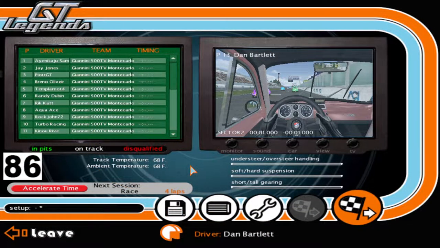And here are the qualifying results for race number 2. A. Samuel gets pole position, J. Jones alongside on row 1. Piot GT, Breno Oliveira on row 2. Templar and Randy Dubbin row 3. Rick, Aqua Ace row 4. Rock John 72 and Turbo Racing on row 5. Row 6, Keanu Reeves and Daz. And I'm, of course, starting at the back in 13th place.